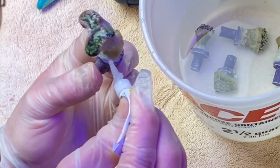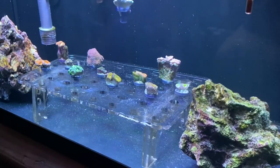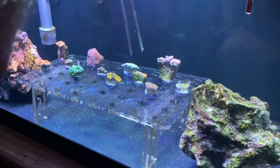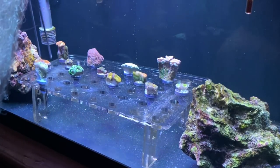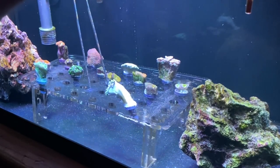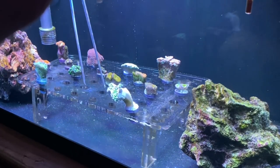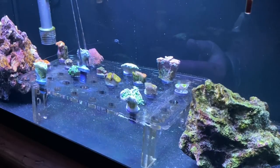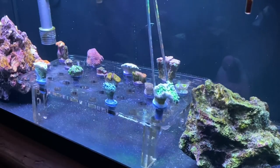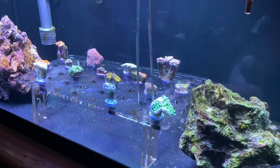Just like I'm doing right here. A little bit of extra work, but I like to do it. Now the fun part comes: getting the coral that went through the whole quarantine process of getting them dipped and scrubbed and put on new plugs into the tank so that they settle into the environment, all of the different parameters and all that good stuff. Plus, obviously, once they're in an aquarium that's being filtered, everything does well. So I cannot wait to see these corals open up.